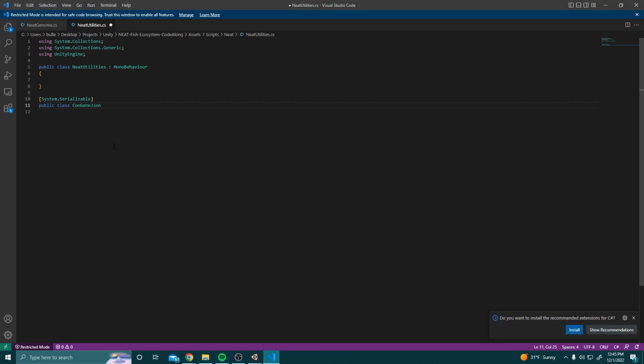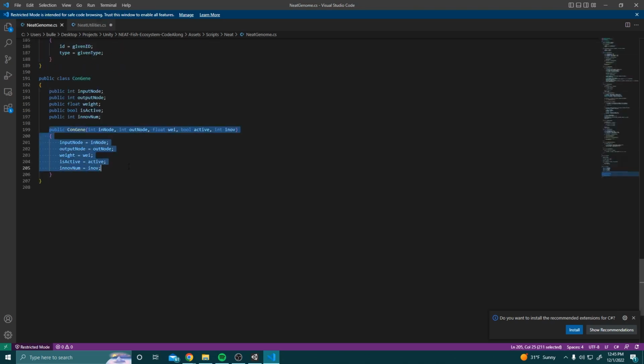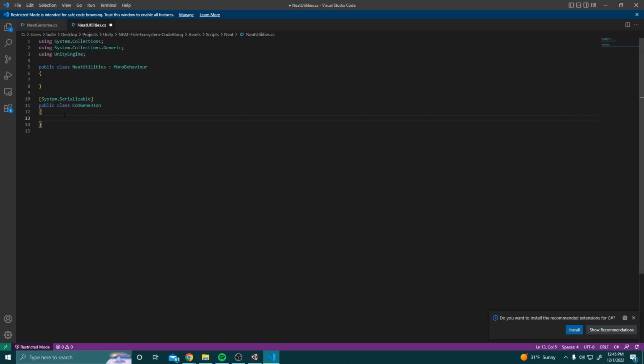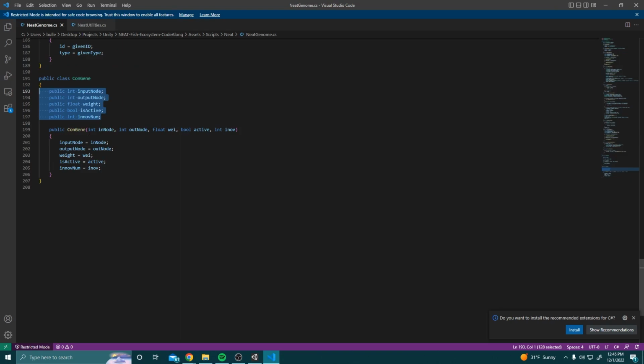And now we're going to copy over the information we want to store. So we don't need this. Obviously, we don't need a constructor for this because we could have used a constructor, but we're just going to copy over the information. There's no reason to have that. There are multiple better ways to do this, I'm sure, but this way for me was cleaner because I could really separate the functions for the connection genes and what's being saved.